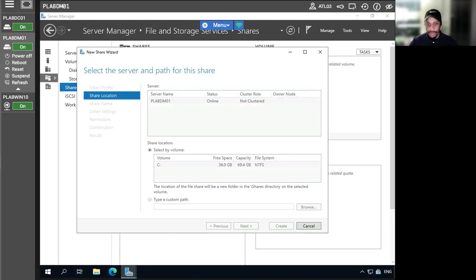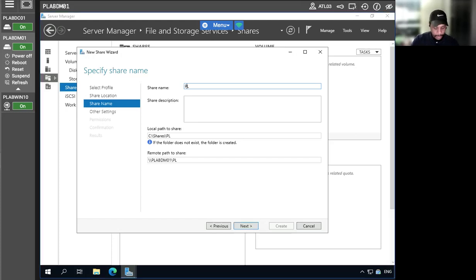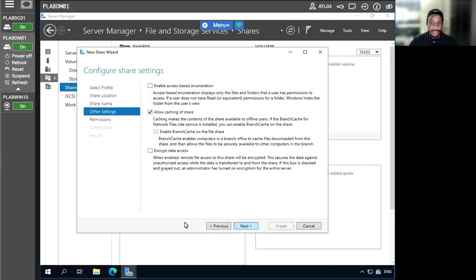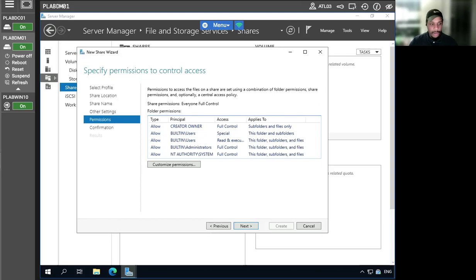I'm going to do that one. That's fine. Okay, all right, perfect. This is just an example, right? I can use any unique name. I just wanted to keep it pretty simple. So let's see. Share settings, enable access. That's what we want. So we're good there. All right, perfect.